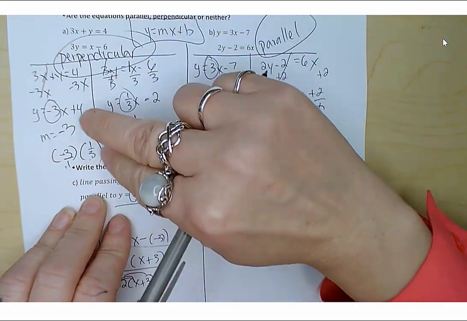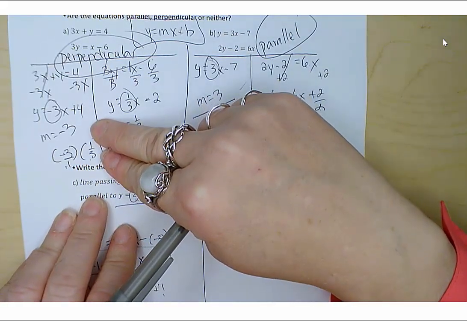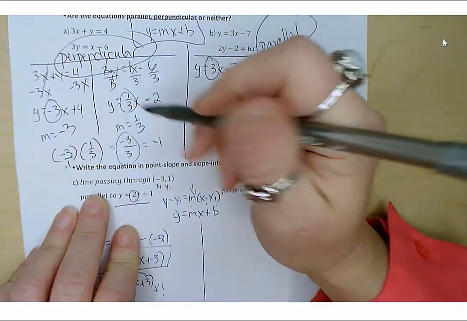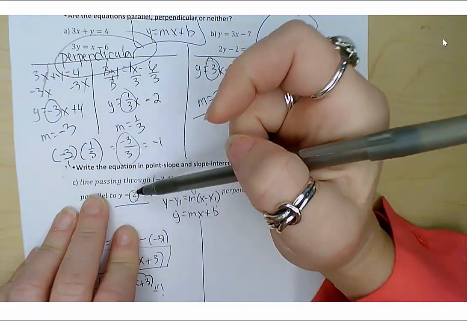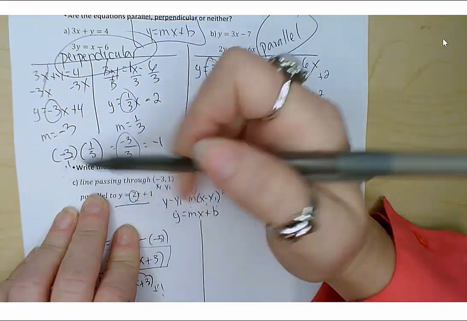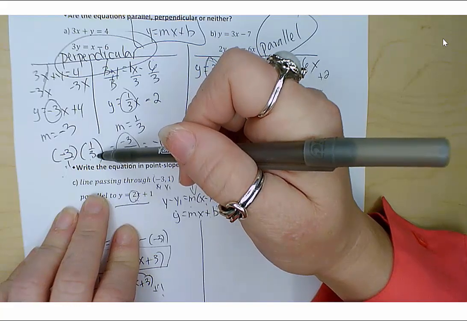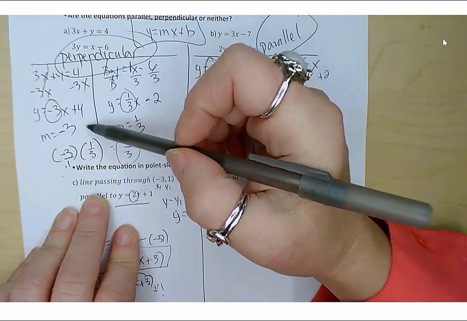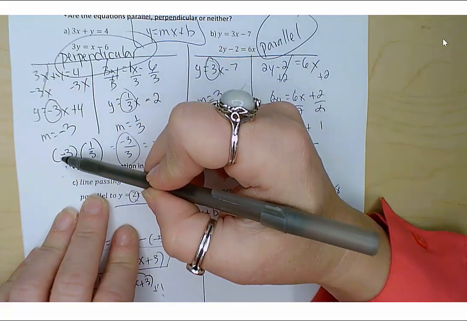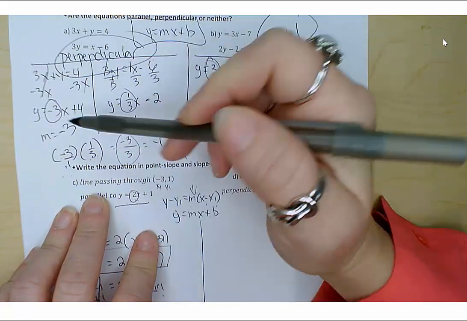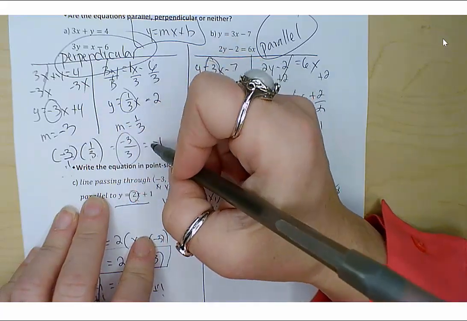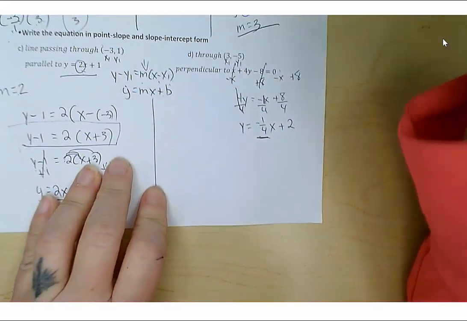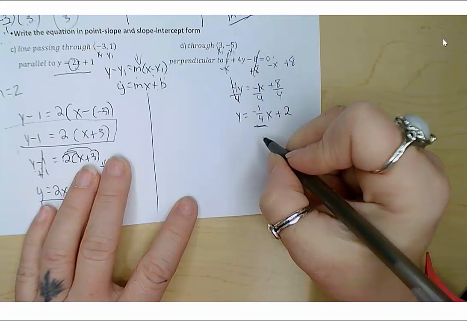If I took this 1/3 and flip that around, right, flip the fraction, that would now be a 3/1. 1 is positive, 1 is negative. So if I take a slope, flip it, and change the sign, that will give me the slope of the line perpendicular to it, right? And when we multiply those together, we get a -1. So we're going to use that concept to help us here.